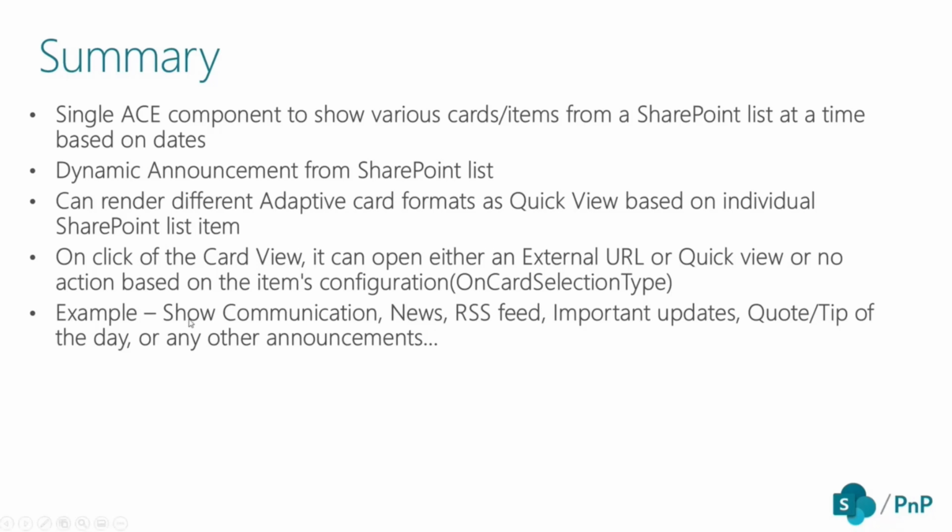Some examples where I think this can be useful are showing communications or news and articles that we can get from external systems or external APIs. In the same way we can implement an RSS feed to be displayed and updated into the SharePoint list. Any other important updates, a quote of the day, tip of the day, or any other announcement we would like to give to all the users within our organization can be shown in our Viva Connections dashboard itself.